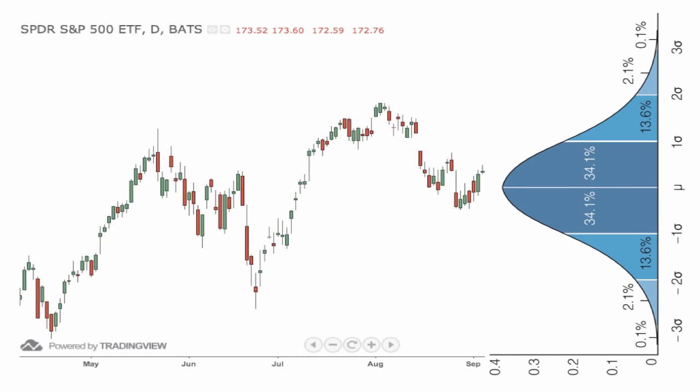So this is how I usually show this in my coaching program, is I take this probability chart and I turn it sideways and apply it to that same chart that we had looked at before. So this really helps visualize what I'm talking about here. So we have the same S&P and we just threw it over here. It's not 100% accurate. It's not going to be accurate, but it gives you a good visual representation. But generally speaking, over time, the S&P will trade inside of this very dark blue region here most of the time.